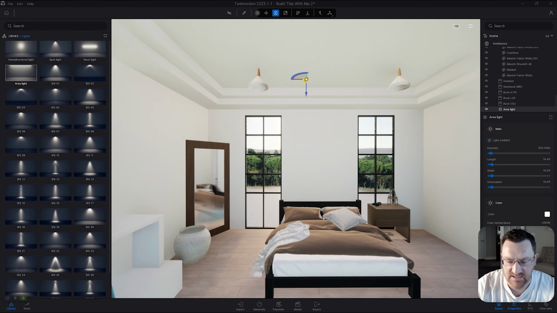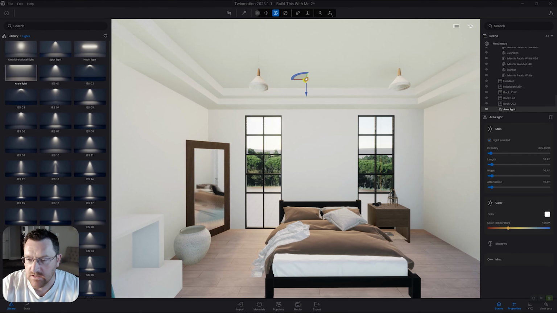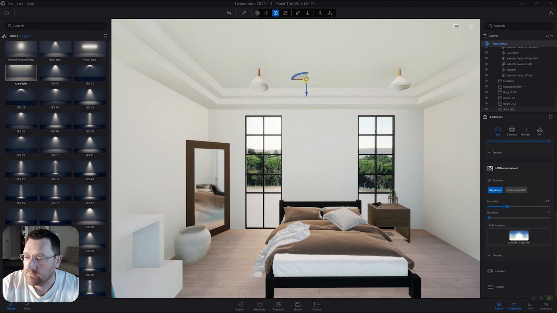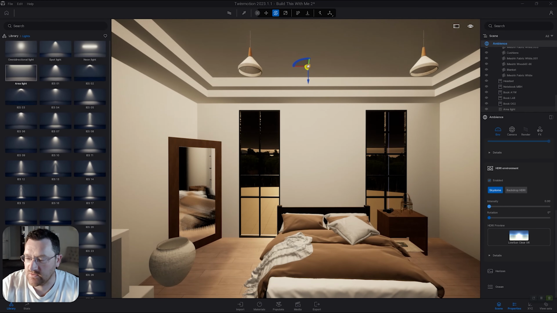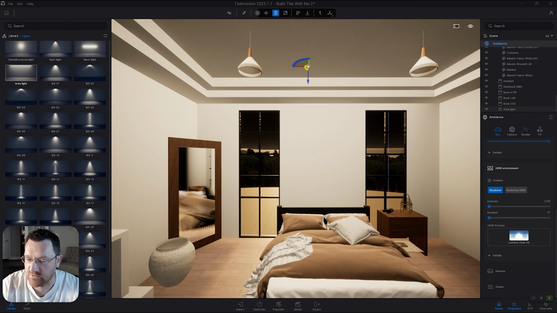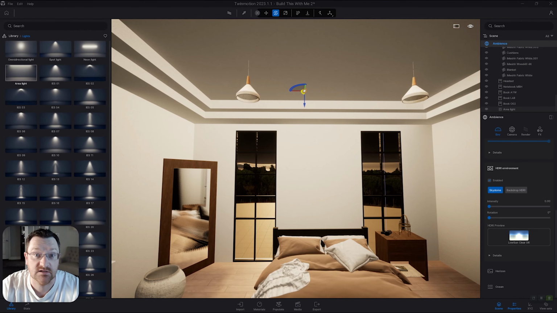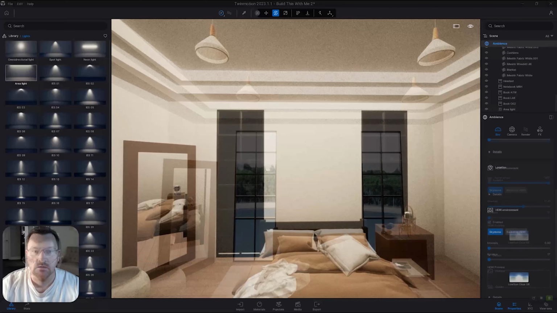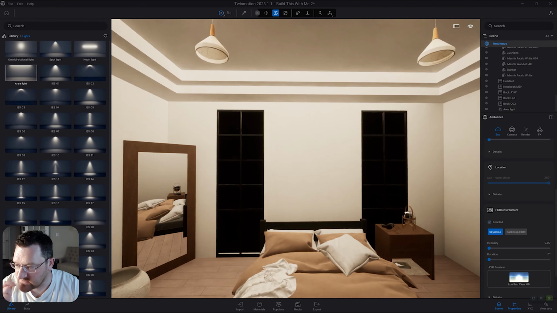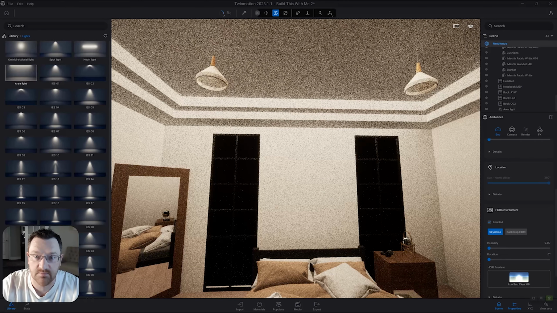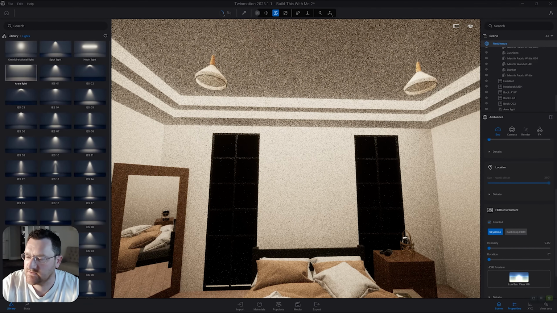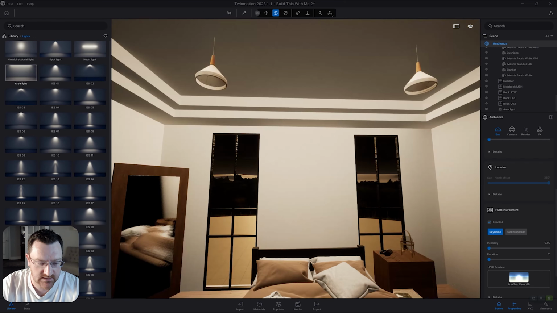And in order to actually see what I'm doing here, I'm going to go back to my ambience and I'm going to turn off the sky dome, pretty much turning off the intensity. Now, the only light in here should be this area light that we just put in. Now, you can kind of see that this light is doing a pretty good job, just pumping generic white light into the scene. Not too shabby at all. It's probably a little bit much.